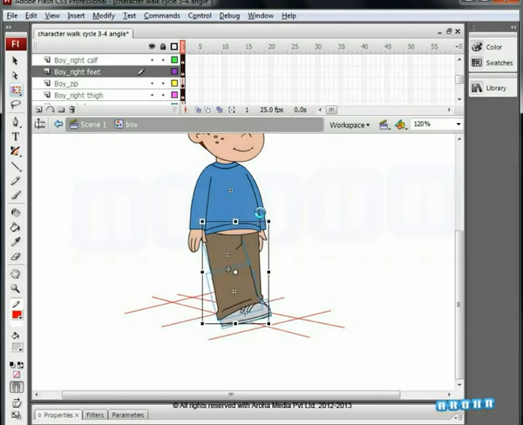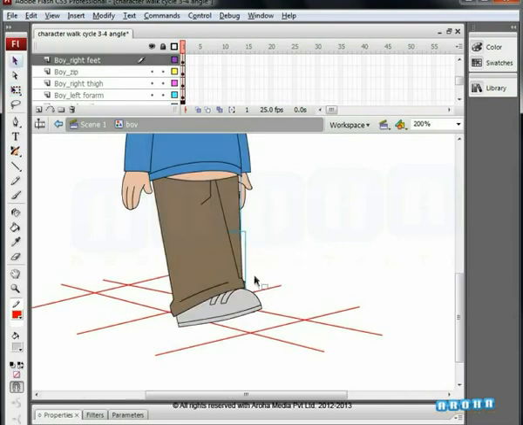Now, in this view, with every movement, the position of the body parts with respect to the body can change. So, you need to account for this. When you lift your right leg, the right hips move forward as well. So, move the leg a bit forward. We will edit this part further in some time. But before that, on the same frame, let's rotate the left leg backward so it is symmetrical to the position of the right leg. Select the entire left leg.